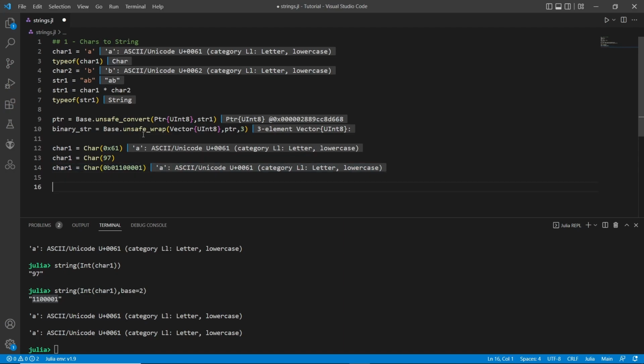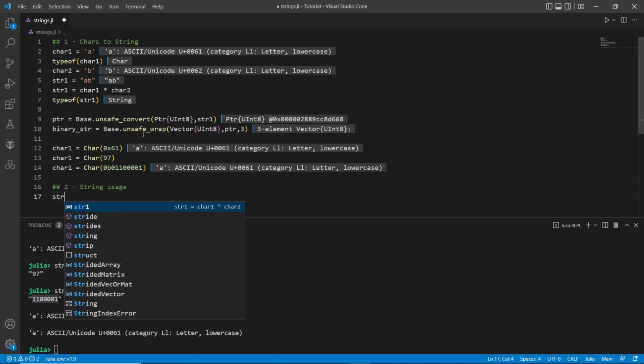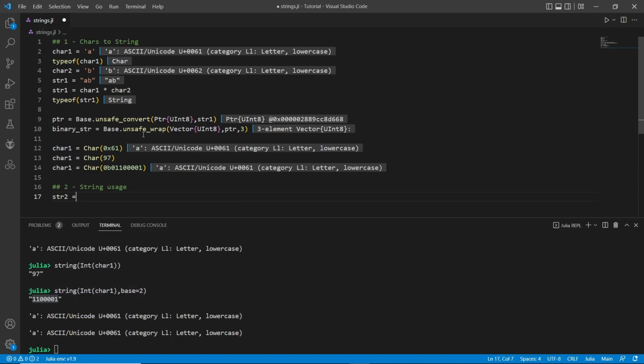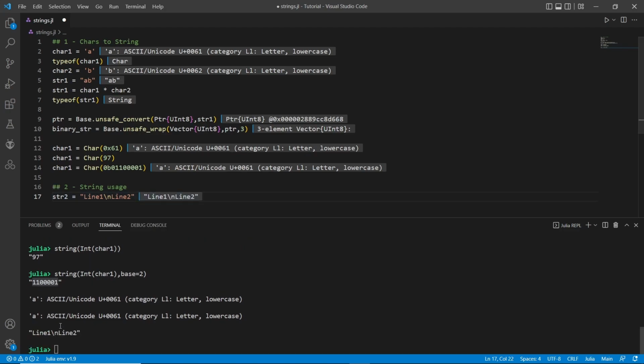Now let's create some strings. String usage. How can we type a string here in Julia? There are many ways to do it. Let's check if we need multi-lines. So line 1 and then line 2. This allows you to create a string that has 2 lines.